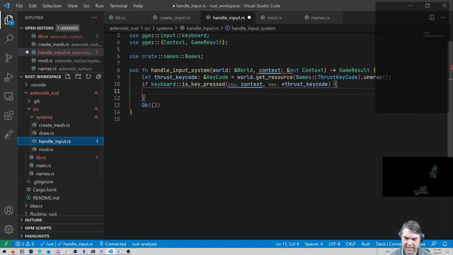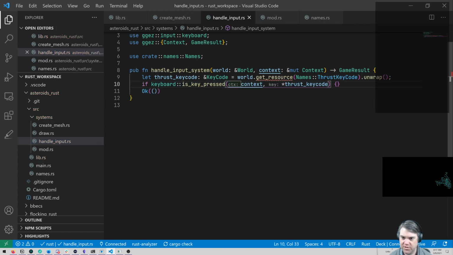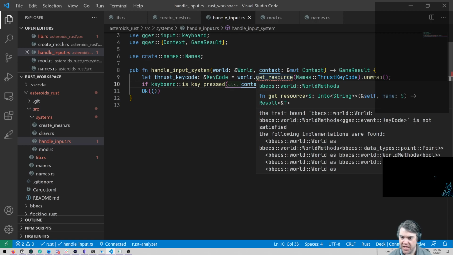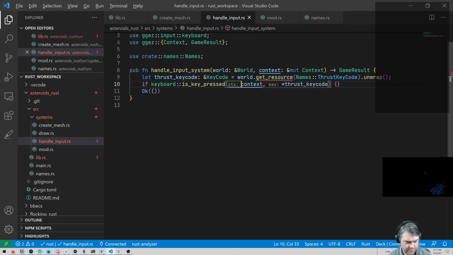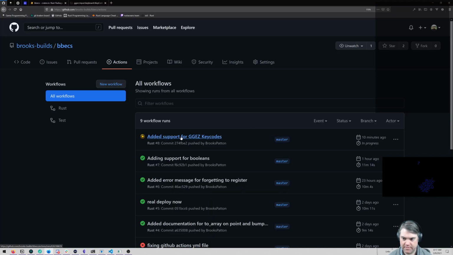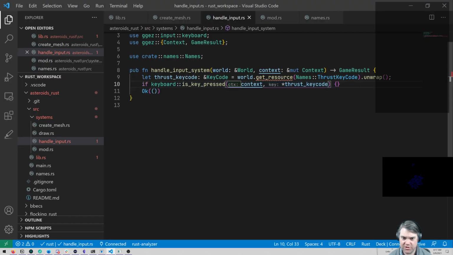Back to handle input. What are you upset about? Okay, yeah, get resource. You're saying, hey, there's nothing there for a key code. Yeah, we're close to that. All right, so what this means is we do need this to be a mutable world.